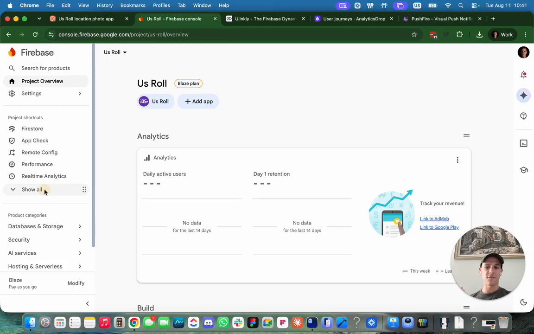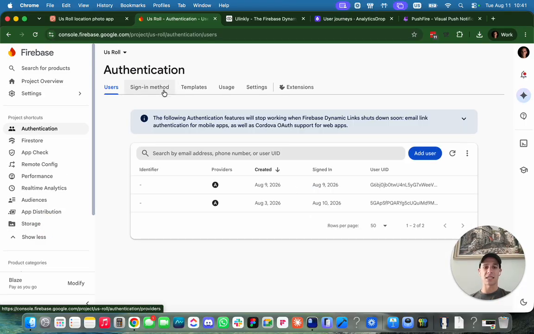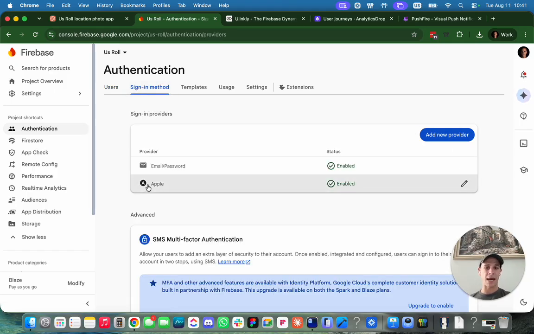Now, first off, what does Firebase have? The first thing is authentication, okay? It's pretty simple. That is how users sign up for your app, all right? And one of the things about this sign up is that I wanted to use Apple, all right? So I went in, I set that up. I set up Apple on the Apple developer account. There's a whole thing about that. You should read the docs.